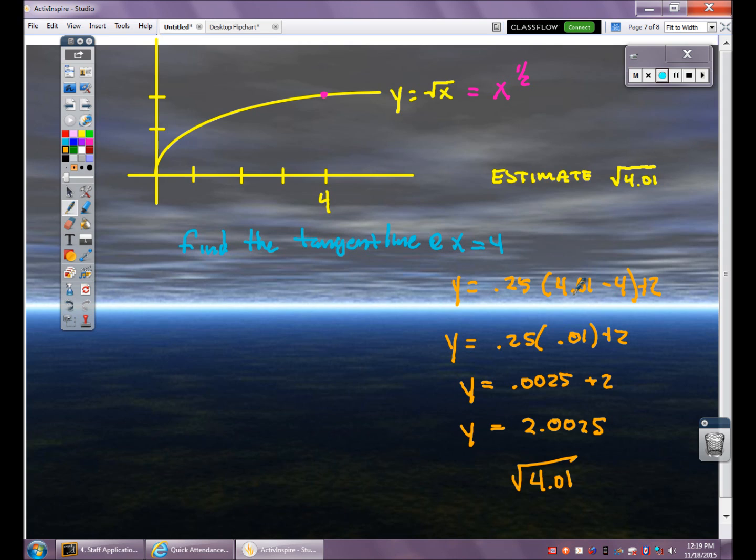I'm using local linearization. I'm saying that this function is growing at a rate of 1/4. And if I know the rate of change, how fast is the function growing at 4, I should be able to use that to estimate the square root of 4.01, which is a point just to the right of 4. So what I've done, instead of evaluating the square root of 4.01 on the curve, I evaluated it using a tangent line. Because evaluating with a line is much easier than evaluating with the square root function. All I did was plug in the rate of change for m and look at the change in x from 4.01 to 4, and then add a 2 from the y1 value. Worked all that out and I have a good estimate.